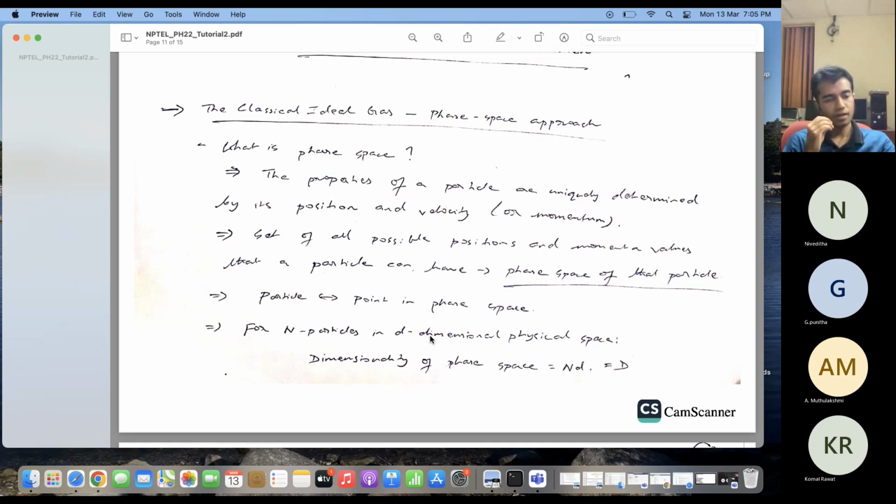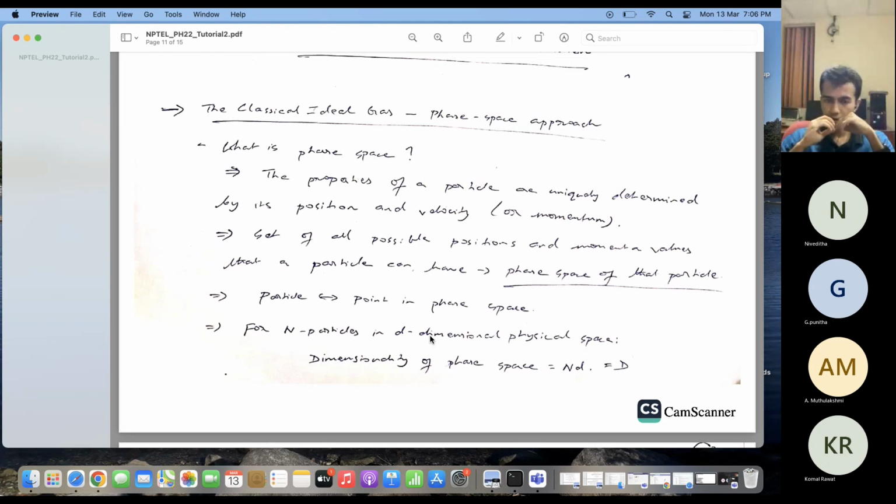Okay, so I had considered this harmonic oscillator as an example, but in general, if you have any system and it is defined by a set of coordinates, some can be its position, some can be its momentum, some can be its energy or anything, then the set of all those coordinates of that particular system is what is known as the phase space of that system. For example, if I have a particle, then what defines my particle uniquely is its position and velocity, or rather position and momentum. Why? Because the particle can have mass also. So the phase space of the particle is all the possible values of position and momentum which my particle can have.